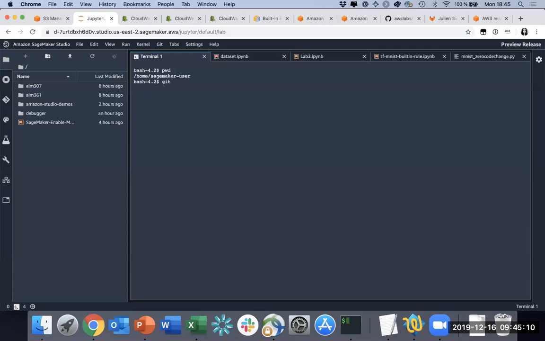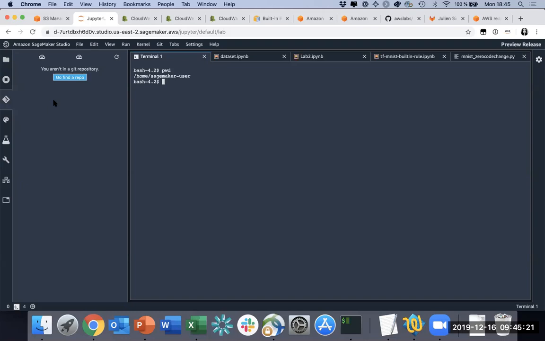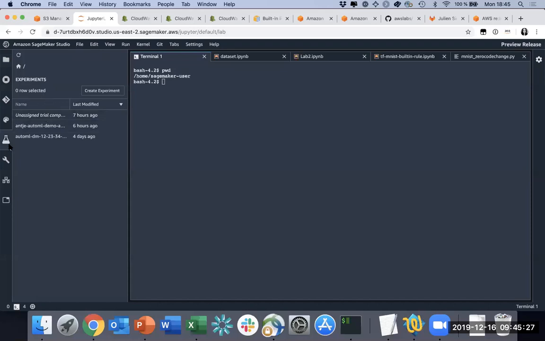From here, you can do the git clone, etc., whatever you want to do, and pull down sample notebooks. So if I go here on the left through the menu items, you see the running terminal sessions. There's the Git integration, a couple of commands listed. We do see here the section for experiments, and I'm going to show you in a bit. So those are the experiments I already ran earlier.